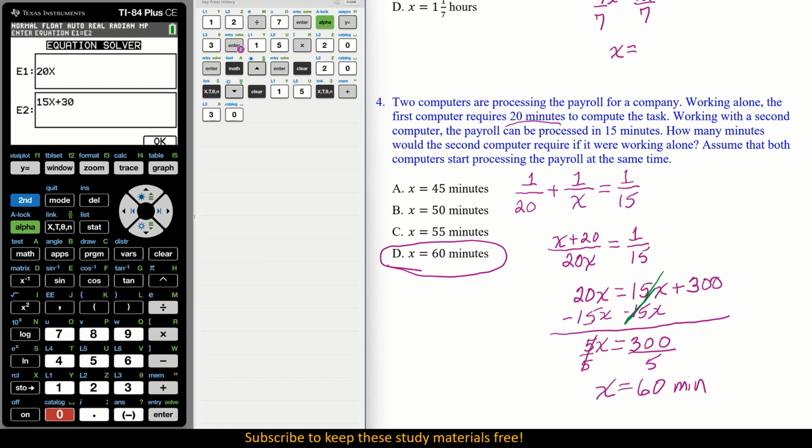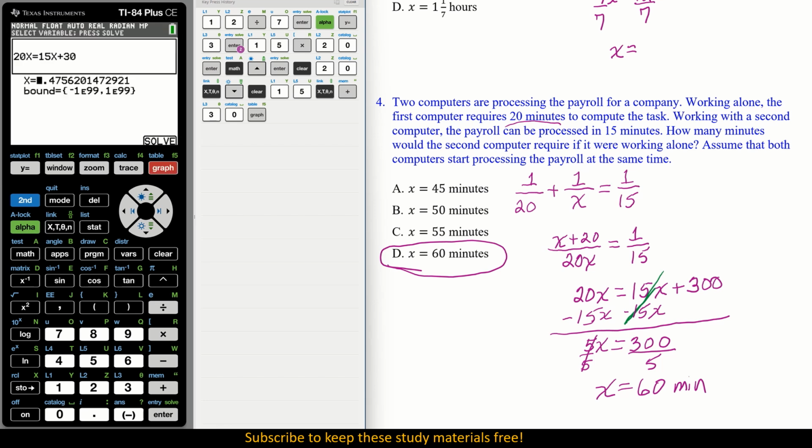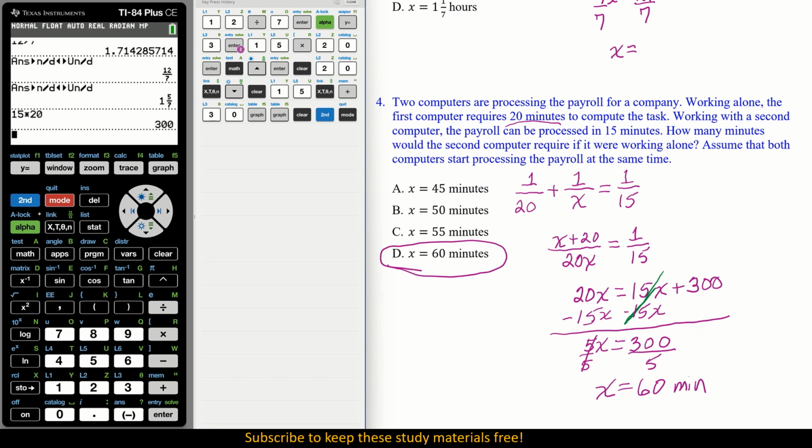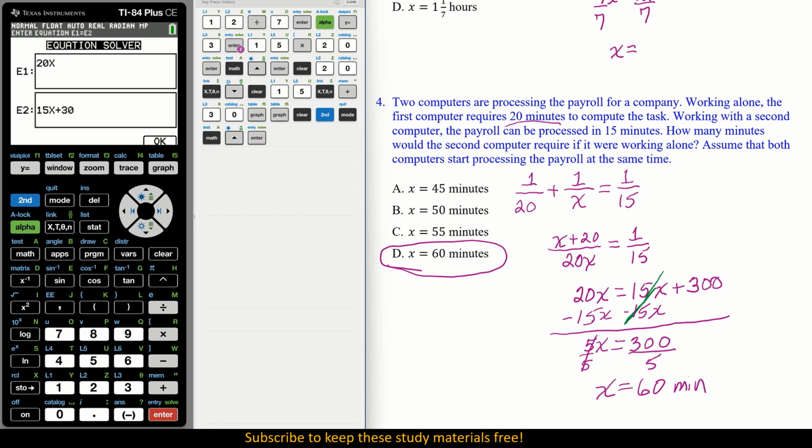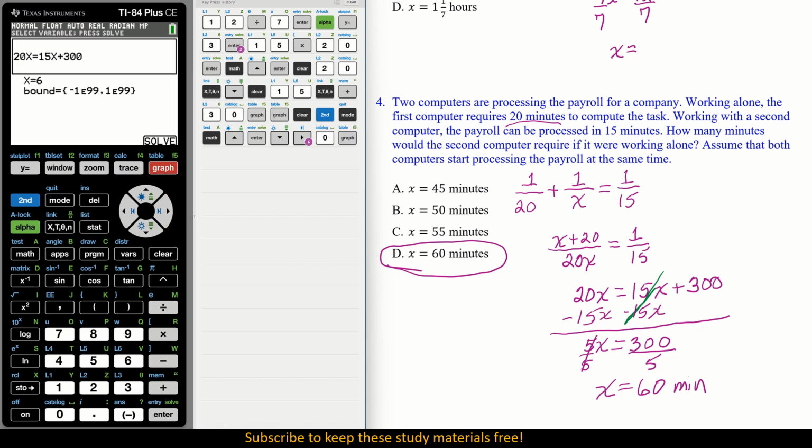Okay, remember, we have to push the OK or graph twice. So push that, push it again, and, oh, look at what I did. I put in 30 instead of 300. Right, well, let's go back. And I did that by going second mode and go back to math, up, press enter. Okay, there it is. Ooh, I put in 30 instead of 300. Well, there you go. We were shy of zero. Okay, I should have double checked like I usually do.